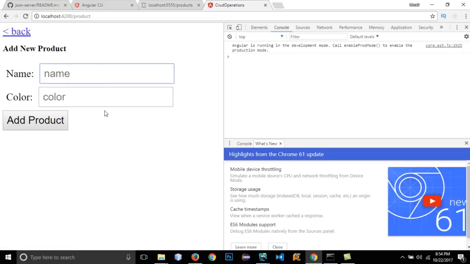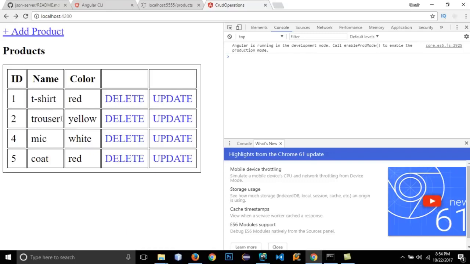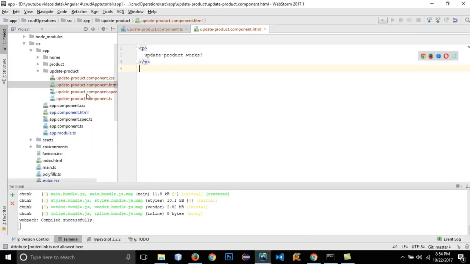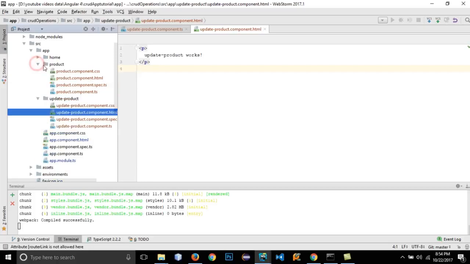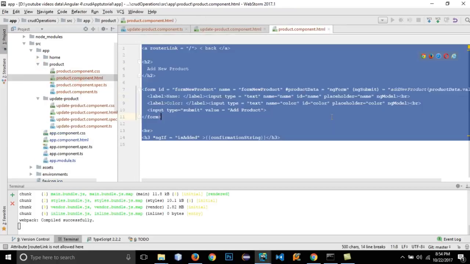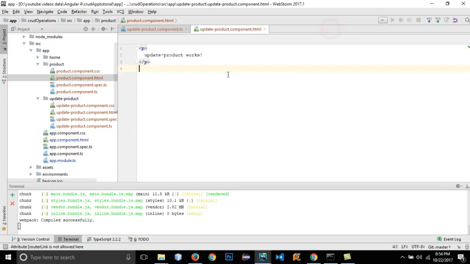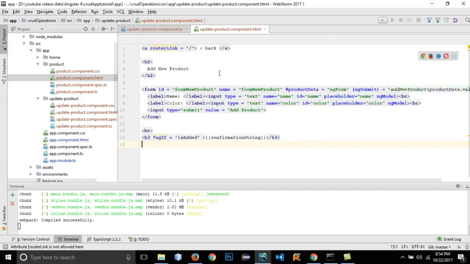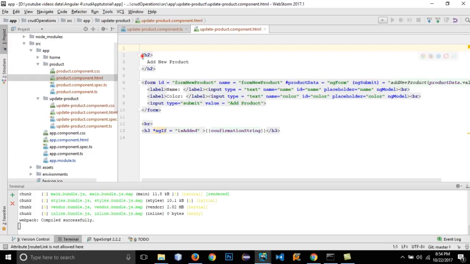If we click on the update product, these text boxes will be filled with the data of a particular row. Okay, so let's open up our project, and I'm going to go to product HTML and copy the whole code and paste it, remove it.